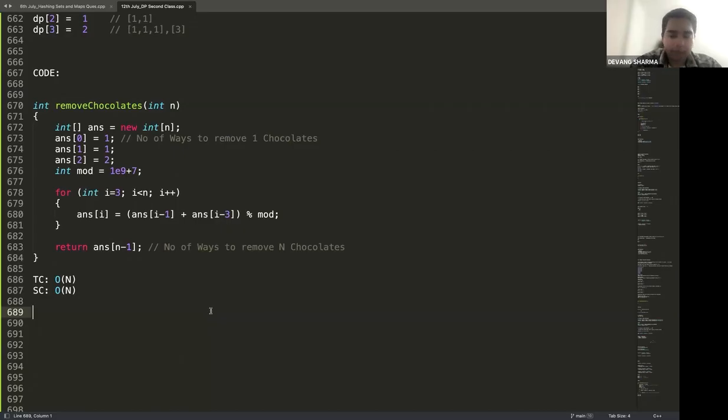Okay, never mind. This code will work, don't worry about it. From a DP perspective, nothing is missing here. From a DP perspective, everything is covered. It will pass all the test cases. What is missing is from the modular arithmetic perspective. If you don't know it, you would never be able to figure it out. If you know it, only then can you understand what is wrong with this line number 680.